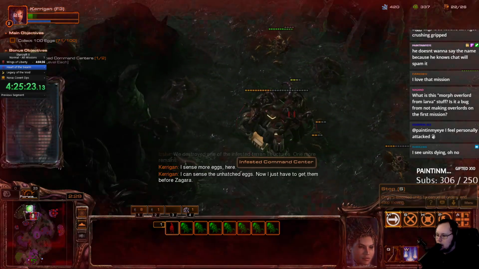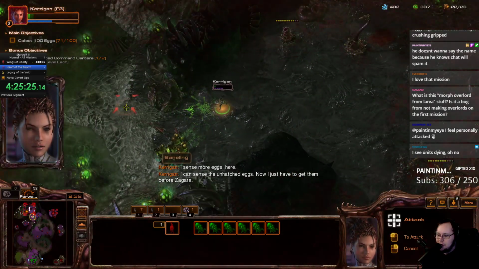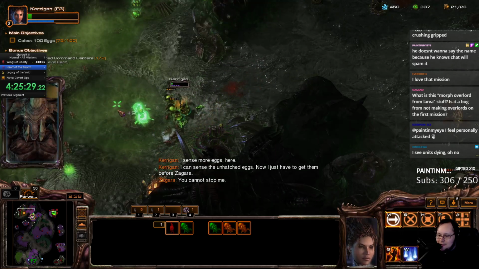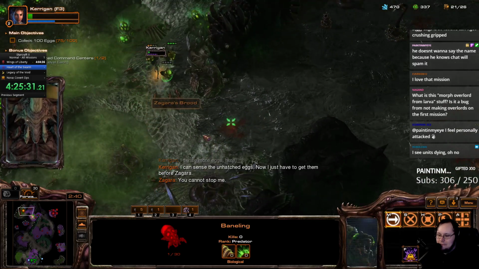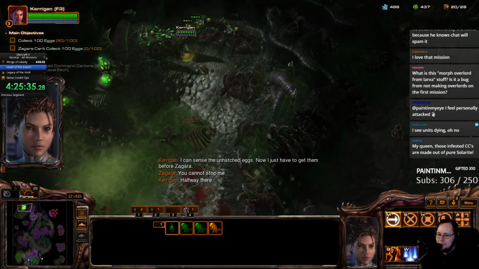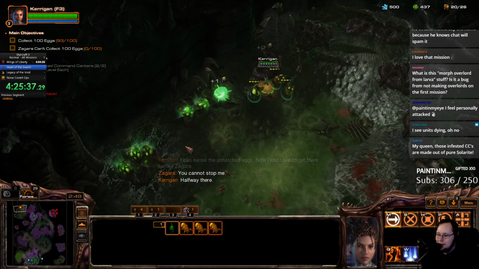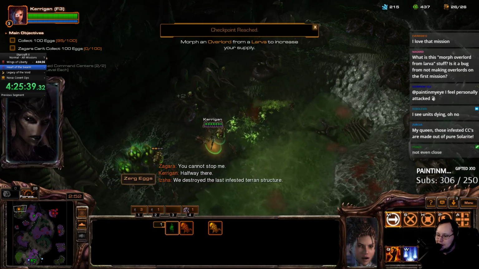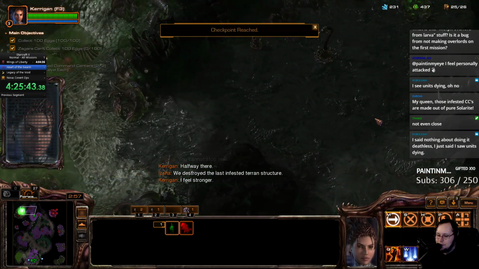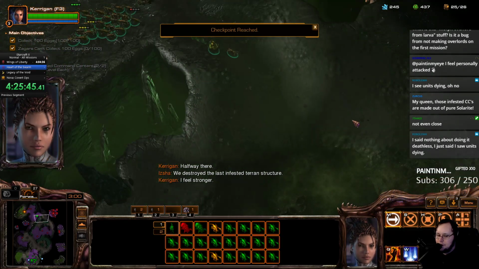Kill it, please. Bonus objective. Just have to get them before Zagara. Halfway there. 90 out of 100. Kerrigan math whiz. I did it. Nice. I feel stronger.